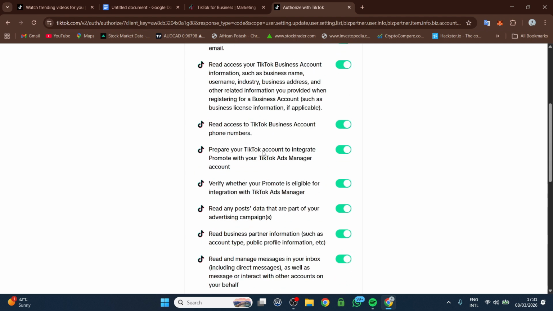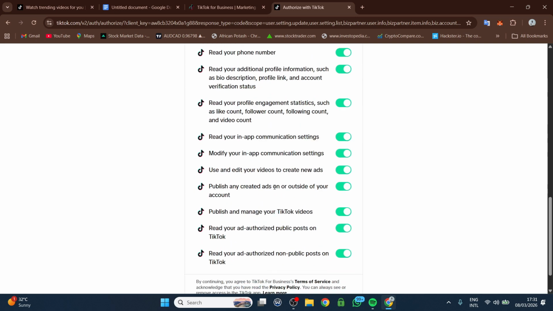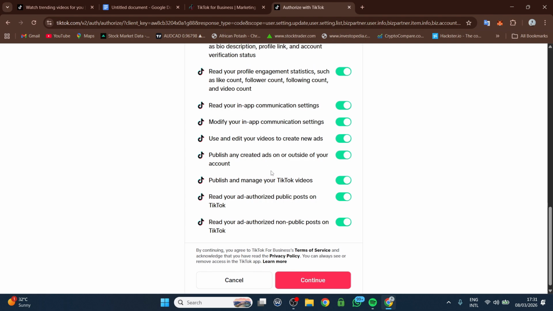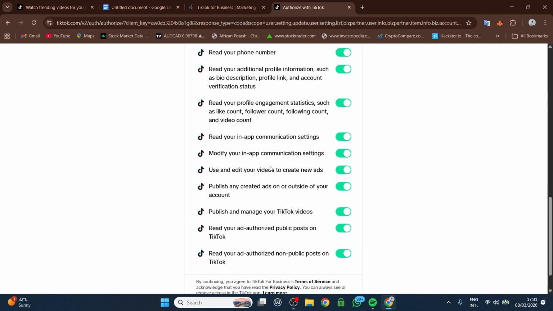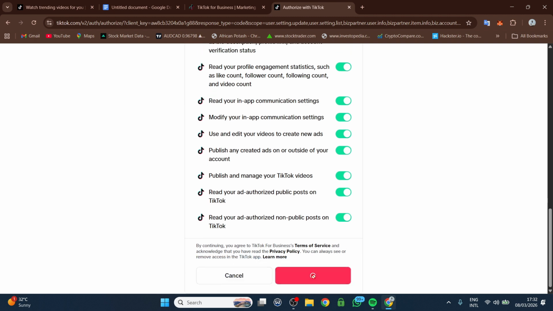So you can go through the list of terms and conditions here. Anyone that you are not comfortable with, you can toggle it off. But I would recommend that you do not toggle any of them off, right? Because you may not be able to proceed with this continue button if you turn any of them off. So once you have read through these terms and conditions and you're okay with everything that has been stated here, you can click on continue, right?